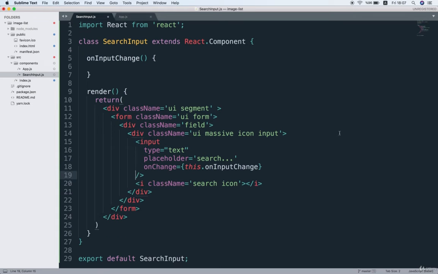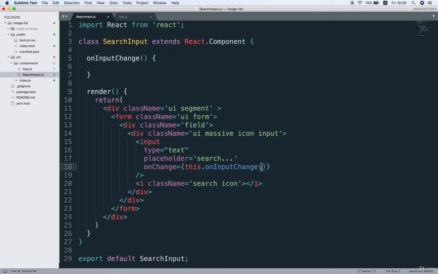And I want to highlight one point here. When we pass a method to a props like this called onInputChange, we do not put a set of parentheses at the end of it. If you were to put a set of parentheses on it, because I know what you're thinking, it means that onInputChange is going to be automatically called whenever a component is rendered. So we don't want to call onInputChange when our component is rendered. You follow? Instead, we want to call this function at some point in time in the future.